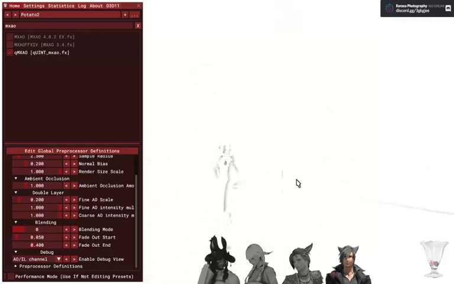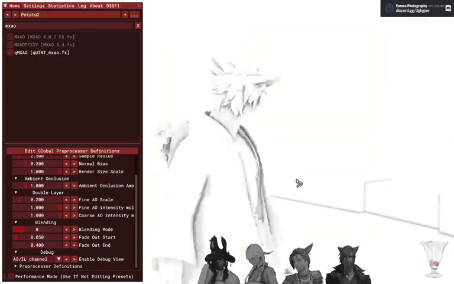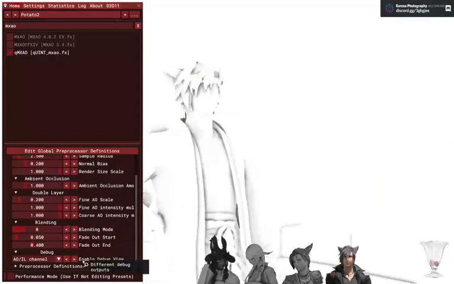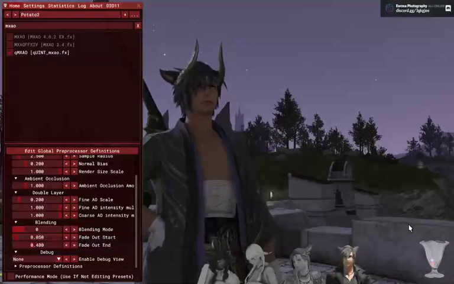Sorry for your eyes, I know it's very bright, but we kind of need to look at that, right? And I'm gonna turn it off like this, right?